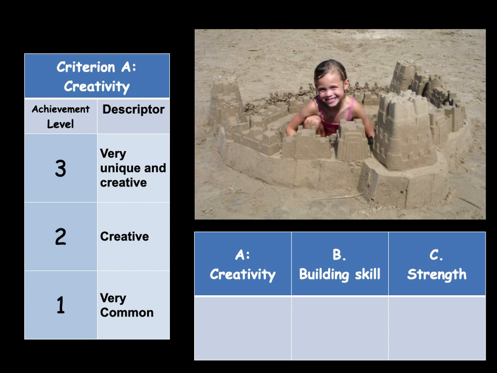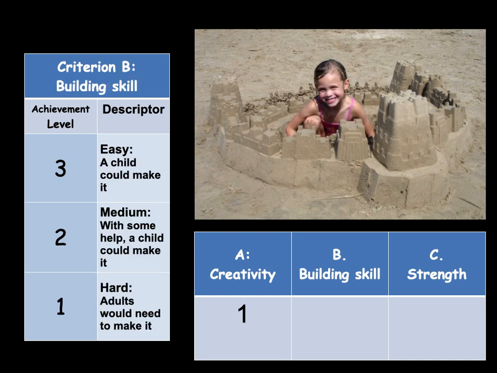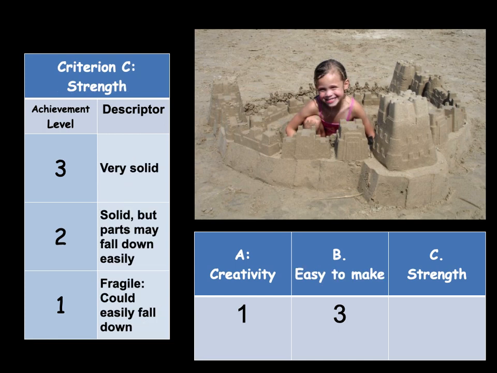Taking a look at this one and creativity, I think we would all agree that this is pretty common. When we think of sandcastle at the beach, this is what we think of, the thing shaped with the buckets and all that good stuff. Building skill, this one definitely easy, something a child could easily do. And strength, you know what? It's pretty solid. It's probably going to stand up a little bit better than the other 2. There's nothing that's going to crumble like with the wind. Not that it can't be knocked down, but it certainly is a little bit stronger.